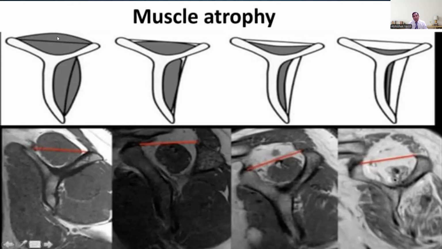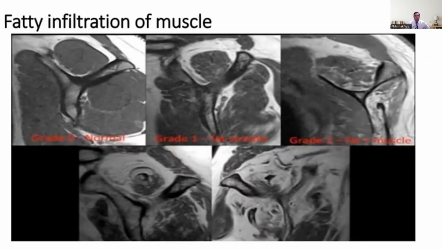The patient will have good recovery, and if it is just on the line, maybe some good recovery, but if it is below this line, then the patient has more fat than muscle, and probably the muscle has atrophied, and the patient might not have a good result even after having a surgery. So this exactly shows you more fat than muscle, which gives us a poor prognosis for such patients.